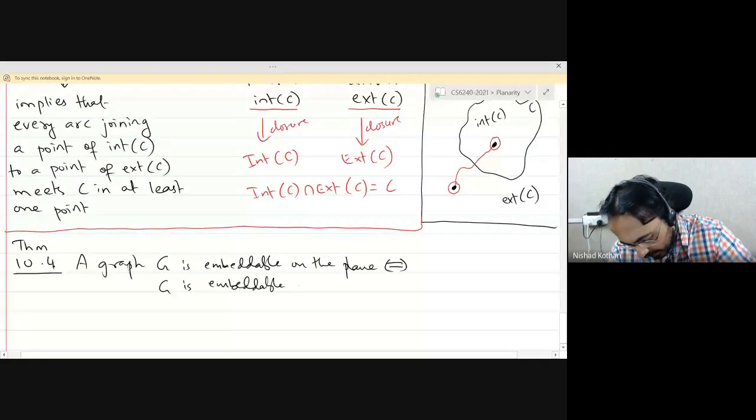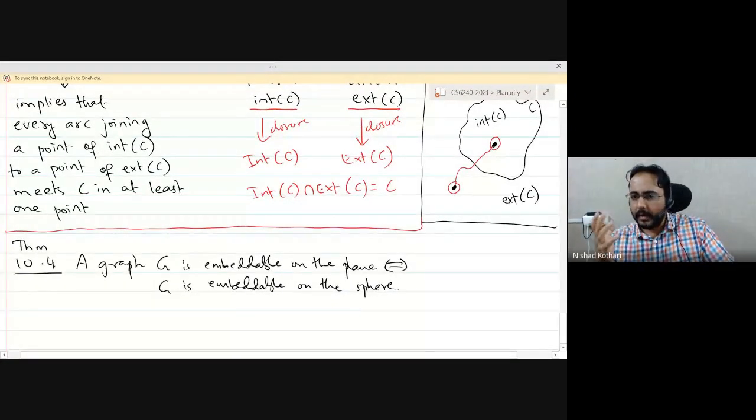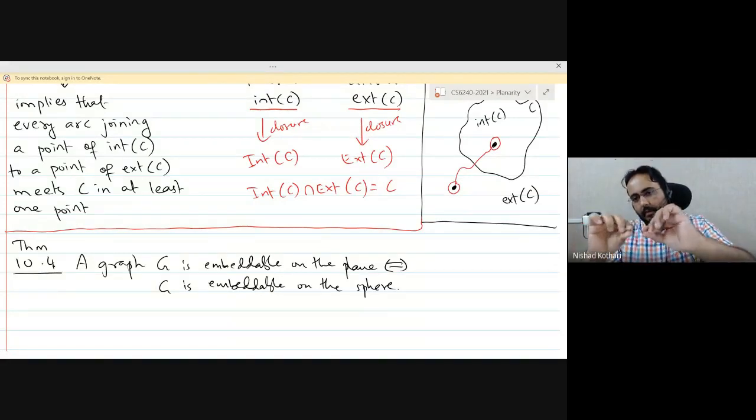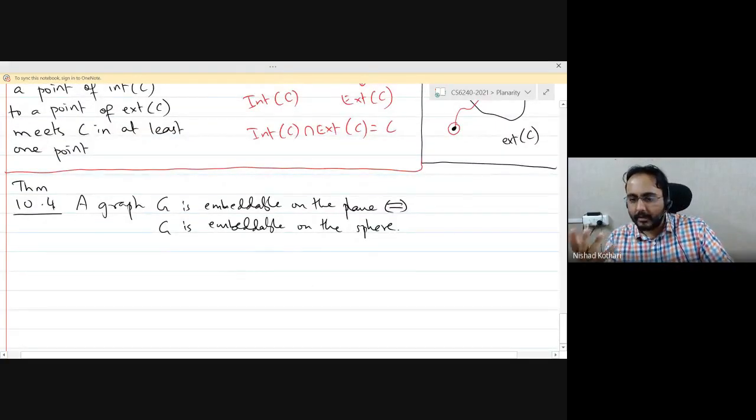Okay, and once you are on the sphere, it's somehow easier to see that there is no real difference between the interior and the exterior, because you can take your closed curve and, I don't know what the right terminology is, but I guess you can morph it into the equator of the sphere, and now you can see that for the equator, the interior and exterior, they are the same, right? And so when we are using arguments, the interior and exterior are going to be essentially interchangeable. We are not going to distinguish between them. Okay.